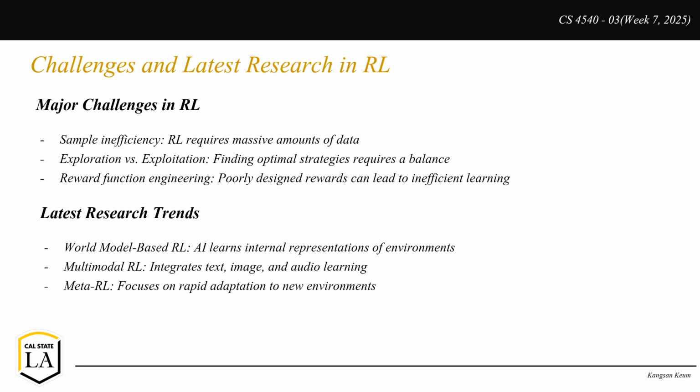Recent research is addressing these issues. First, world models, where AI builds an internal understanding of the environment to reduce data requirements. Second is meta-learning, which enables AI to learn from past experiences for faster adaptation. Last is multimodal RL, allowing AI to learn from multiple data sources, including text, images, and audio.